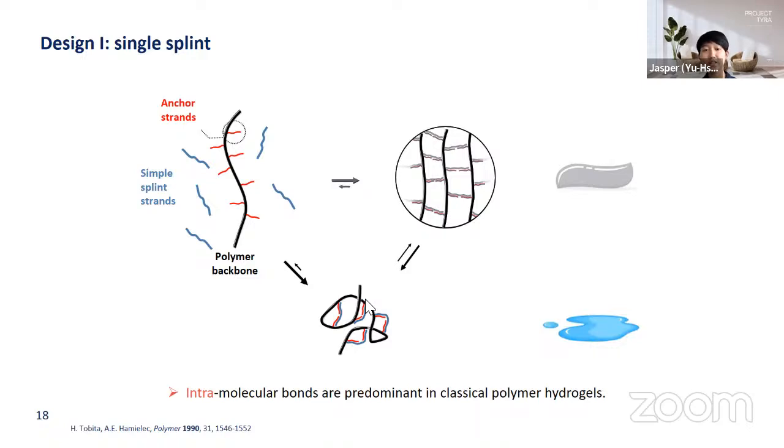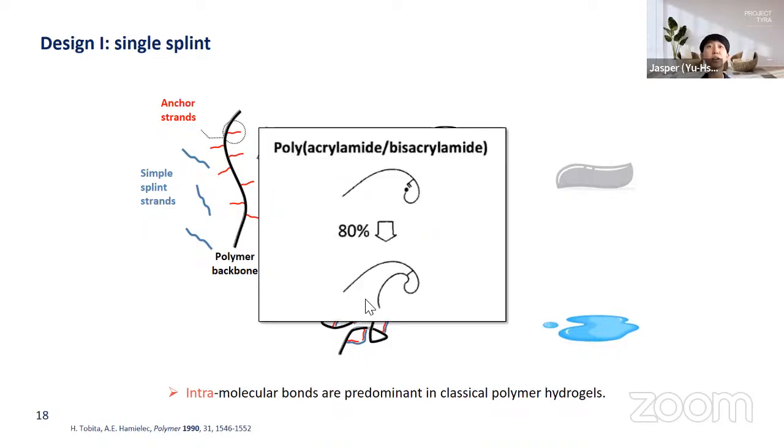This phenomenon is not only happening in DNA material. It's actually a universal phenomenon, typically happening in polymer material. For example, in polyacrylamide-based hydrogels, most of the crosslinks actually just form a loop. But since these materials are cheap, you can just dump a large amount of crosslinker to overcome it. Since our goal is to keep DNA crosslinker as low as possible, we need to come up with a more efficient way of crosslinking our material.